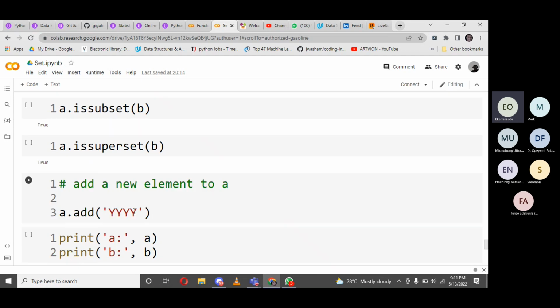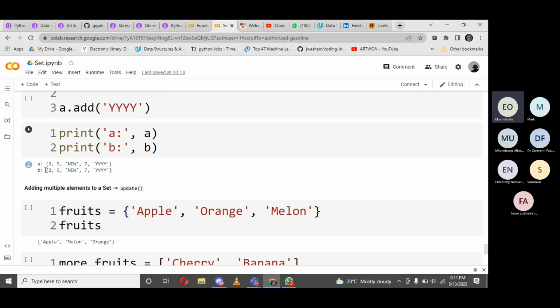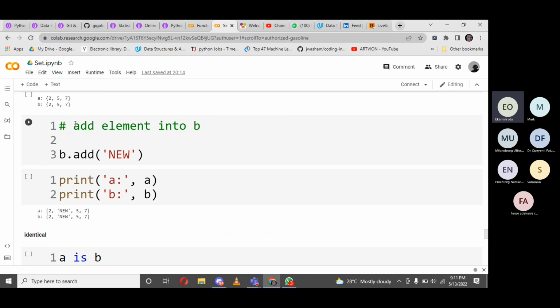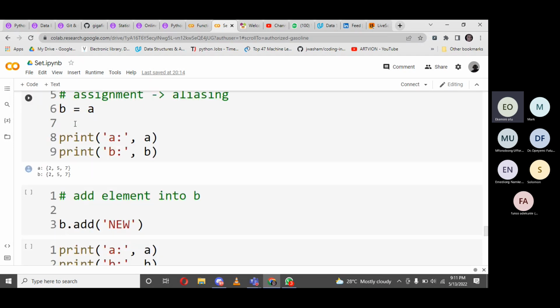A dot add, we add things to it, and by the time we add it, all of them will also have it, because we have analyzed it together that B has anything that A has. Just like a son: anything I have as a father, my son also has it, or anything I have as a husband, my wife is also the owner of it, something like that.